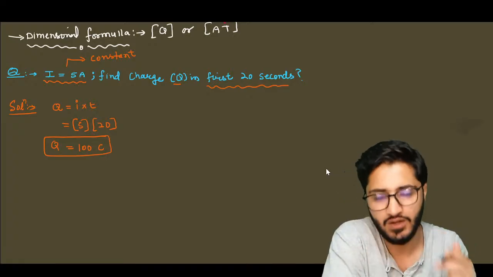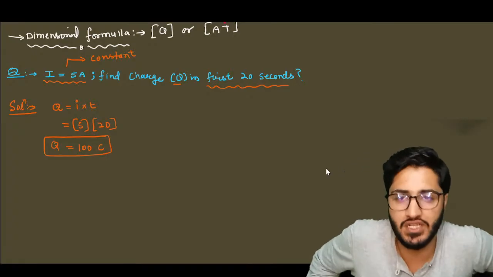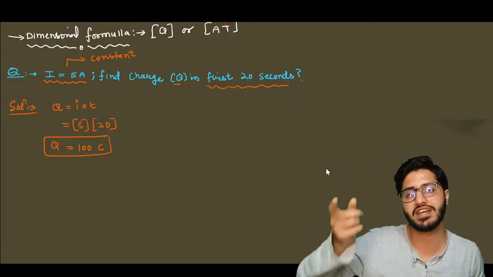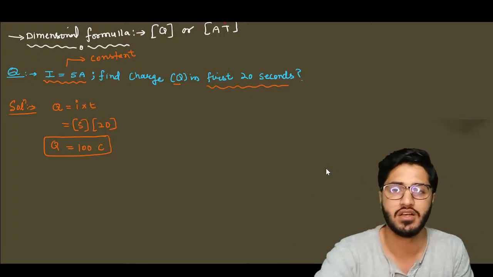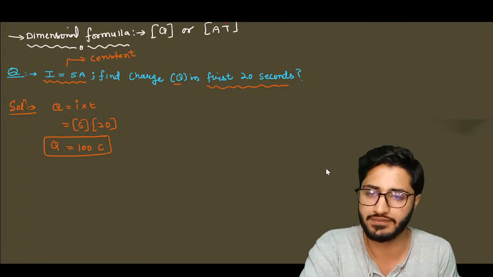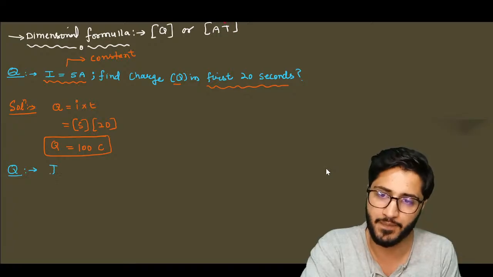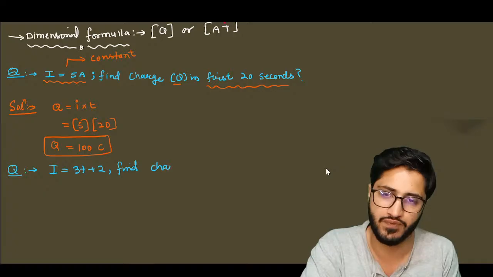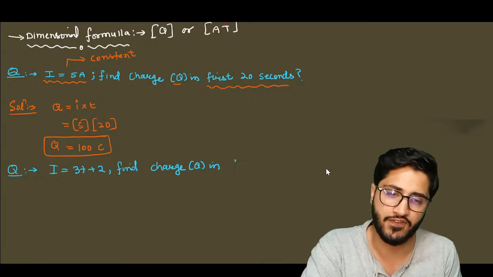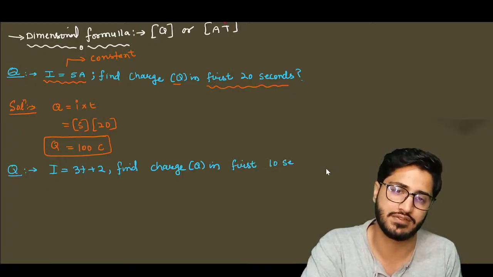Yes. Look now. In which conditions do we have to use the second equation, that charge is equal to the integration of I dt? Let us do one more numerical. My current is equal to 3t plus 2. Find the charge Q in the first, let us suppose, 10 seconds.